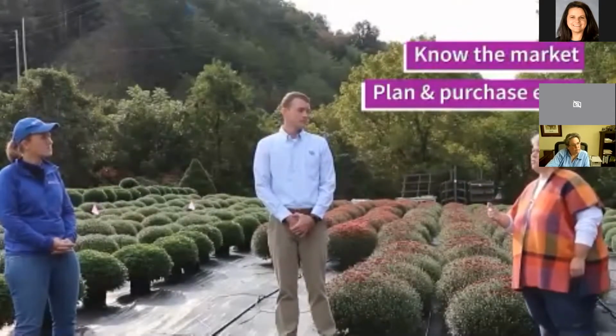When do you typically go in and buy those cuttings? When do you place that order? From that point of view, you want to try to order possibly in December, because you can get your discounts at that point in time, so that the greenhouses can then plan their year. So to be able to buy in volume and at a discount, you definitely need to be looking at that in December.